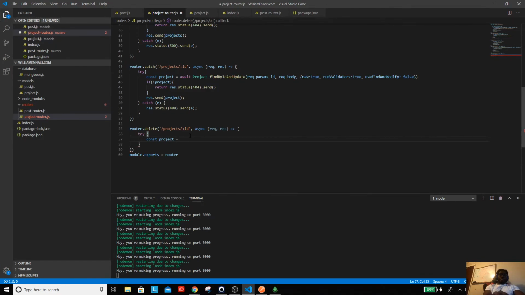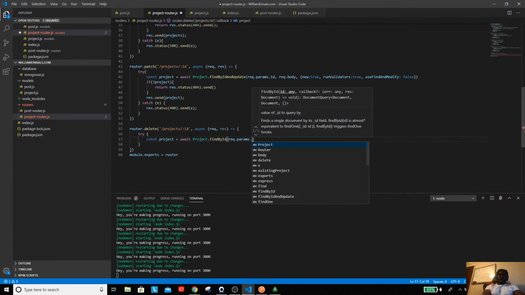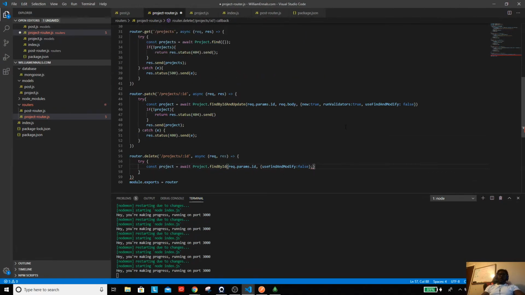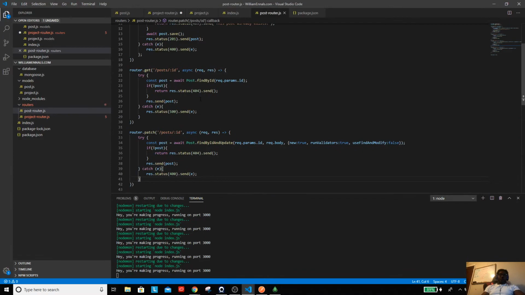equals, so now we're going to await this lookup for Project.findById, and that's going to be request.params.id, and then we have to throw in the options of useFindAndModify, and we set that to false, per the command line stuff that we saw before.